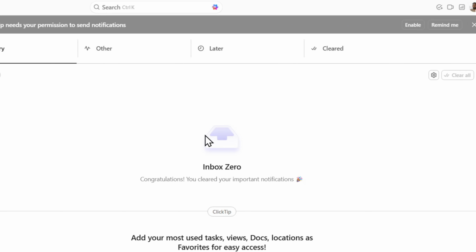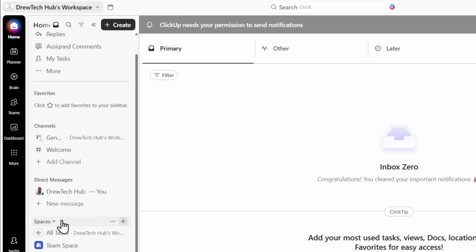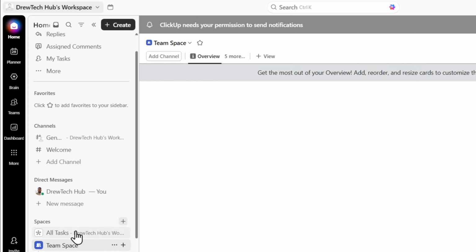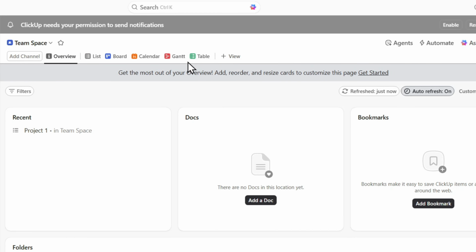So all you have to do to access spaces is to click your account on the upper right hand side. Of course, on the left hand side, you can see that you have your spaces here. And so you can easily go ahead and click on spaces right here and you can see how you're working with the spaces. But what about the settings behind it? I'm going to show you what's there and how you can modify and manage spaces.